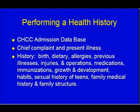And then family structure. And I always word this as who lives in the household with the child. If you just ask who's part of the family, that's not necessarily a real clear question to everyone, because who lives at home and who you consider part of the family may not be the same thing. And really what we want to know is, are there other people in the household sick? And what has this child been exposed to? Who's going to be the support people coming in to be around them?